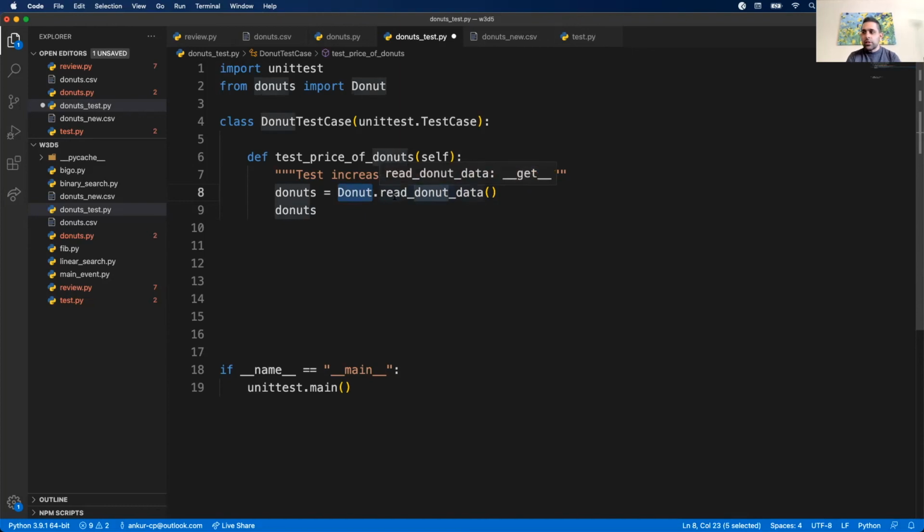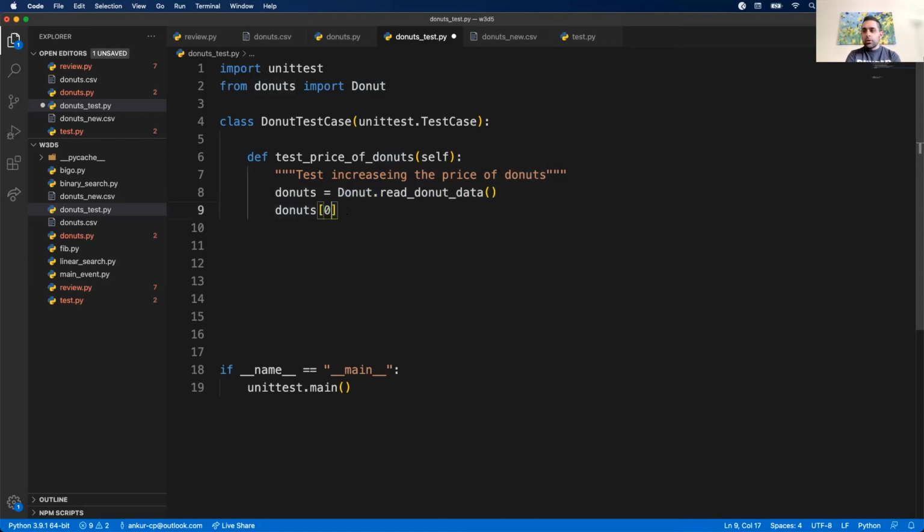The reason I have a class method is so I don't need an instance. I just want to read in data, which is agnostic of having an instance that exists. Gotcha. So it should be a class method, or it could be a separate function outside my donut class. Those are the two options. Having it be an instance method doesn't make much sense because each instance doesn't need to read the file each time to get all the donuts out of it.